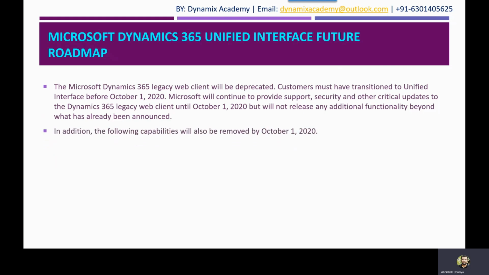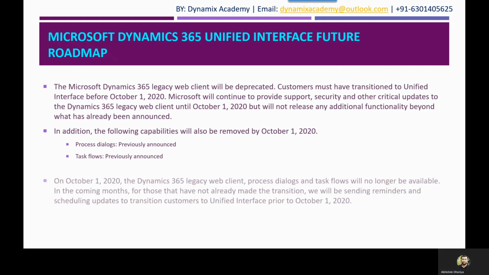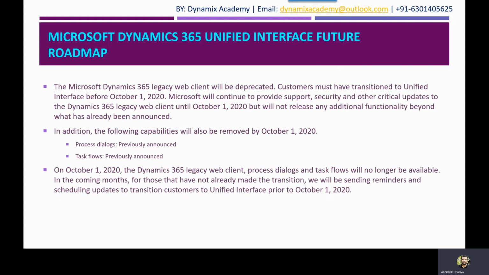In addition, the following capabilities will also be removed by October 1, 2020. Number one is the process dialog box, which was already announced previously. The next thing which is going to be removed is task flows. On October 1, 2020, the Dynamics 365 legacy web client process dialog box and task flows will no longer be available.